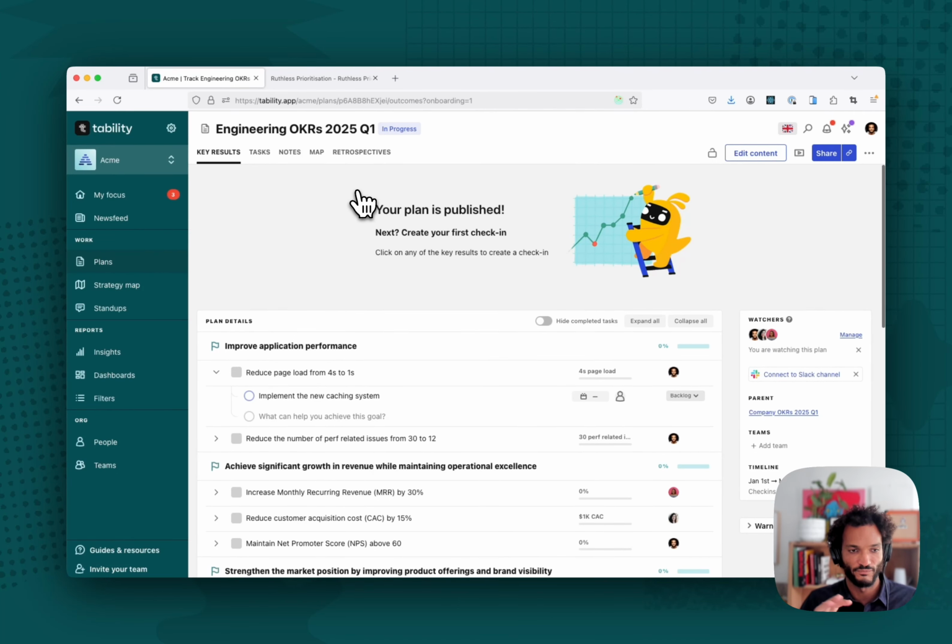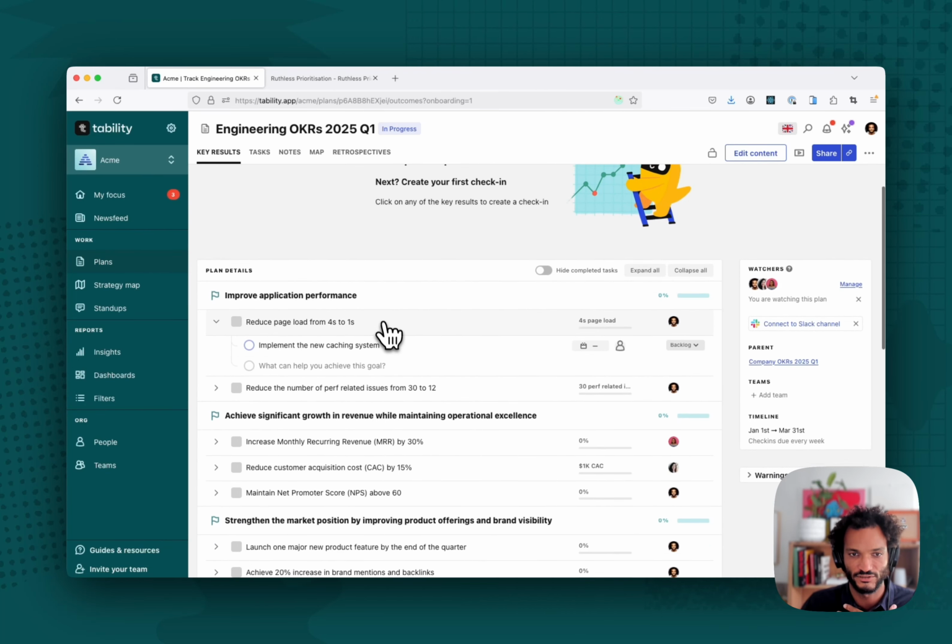Okay, so that was a big section, but super important. I really wanted to cover this idea of how do you add your goals to the platform. Now, what I think would be important to talk about here is the check-ins. I'm sorry, I'm making a pause because I had a different order. I was going to talk about the monitoring of the plan, but let's talk about the check-ins, right?